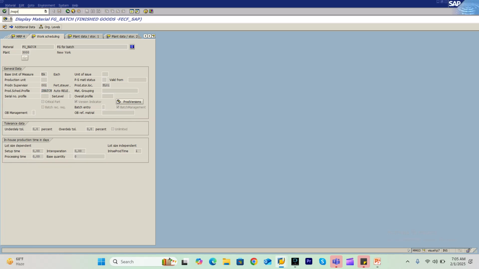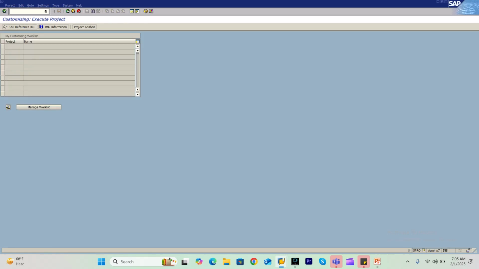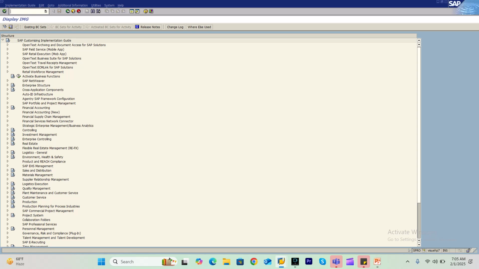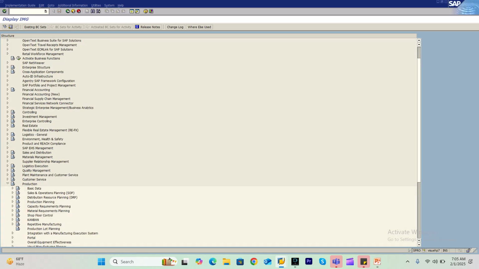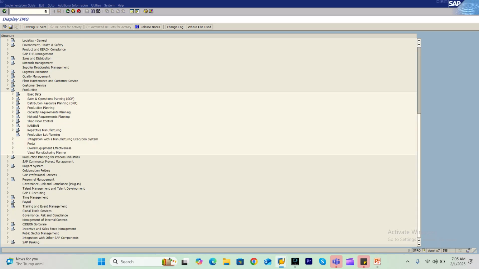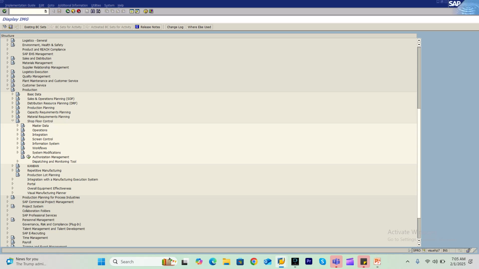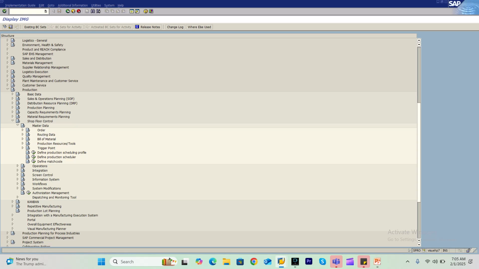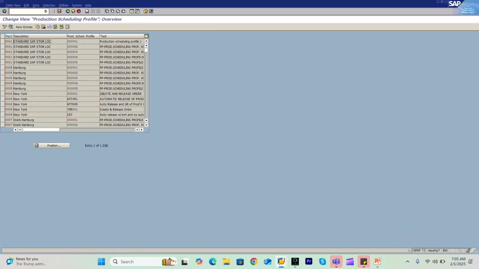If I check the configuration for this batch, in Production, Shop Floor Control, Master Data, Production Scheduling Profile, if I go for plant, sometimes my system takes time.